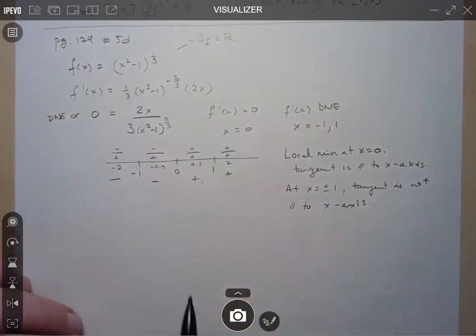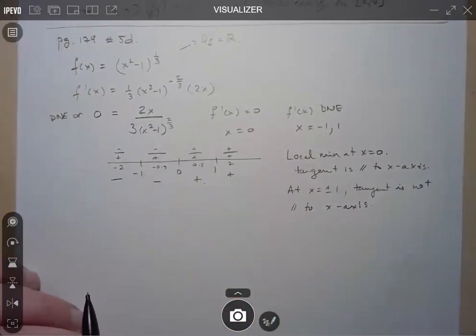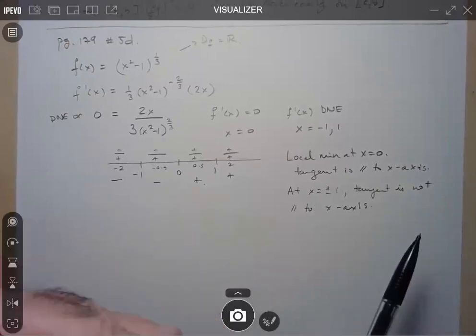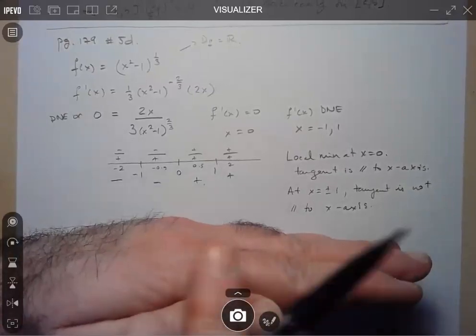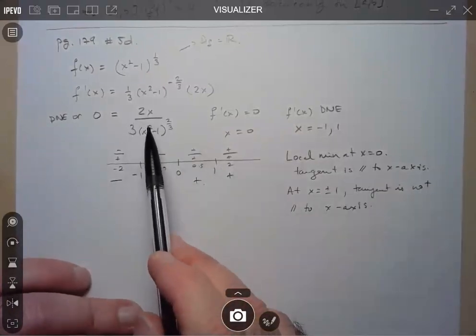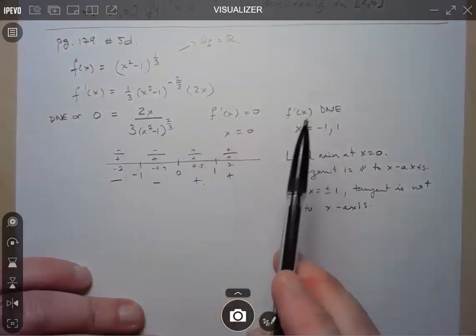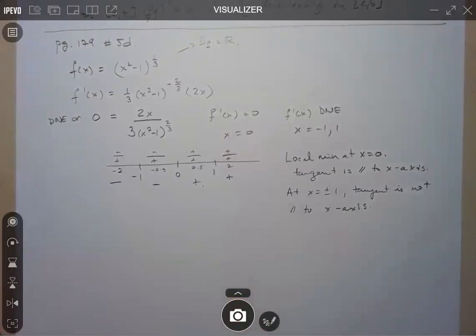All right. Any questions on this here? So, just a question. If the derivative doesn't exist, does that mean we can assume that the tangent is not zero there and therefore not horizontal to the axis? Yeah, because the only way for the tangent to be horizontal to the x-axis is if it's a horizontal line. So the slope would have to be 0. Clearly, the derivative is not equal to 0 when x is equal to 1 or minus 1. The derivative does not exist there. So definitely can't be parallel to the x-axis. Okay. All right, thanks, Tony.